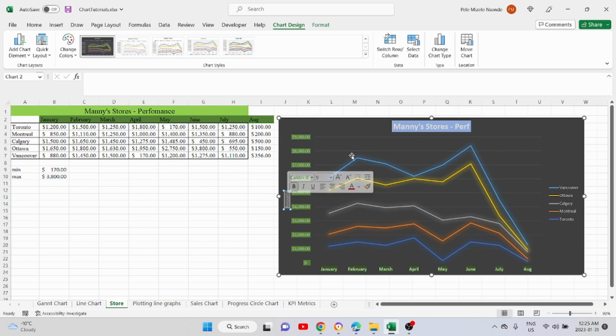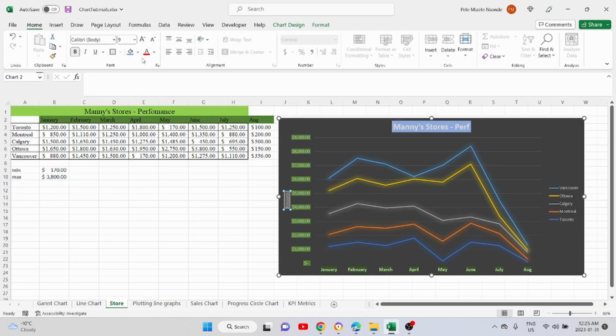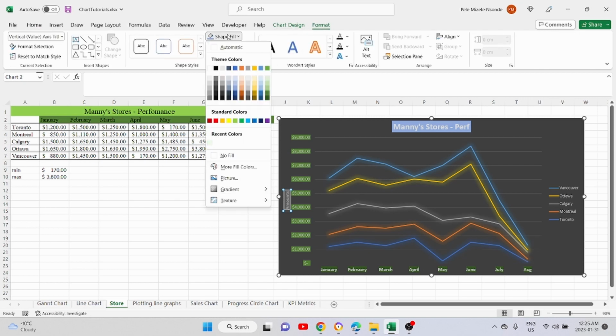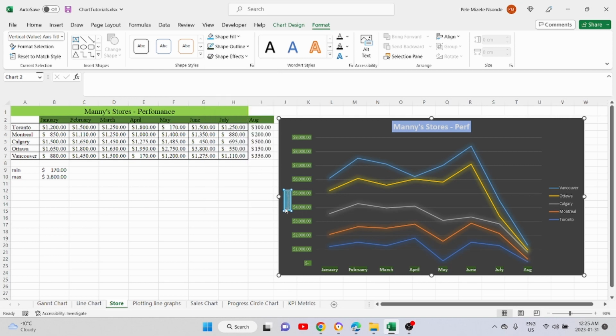And I can do the modification as I did by going to home, increasing this. Let's go back to format, and then we can fill it also, let's say with the same color. Let's choose this one, for example. I can change the text title as well.